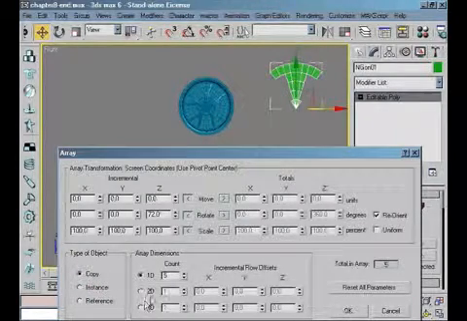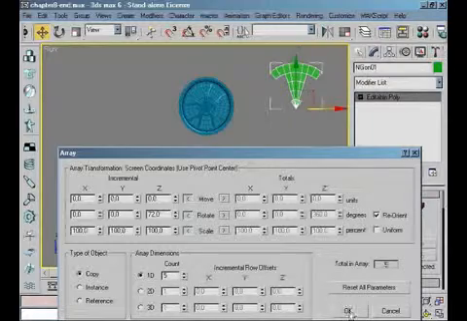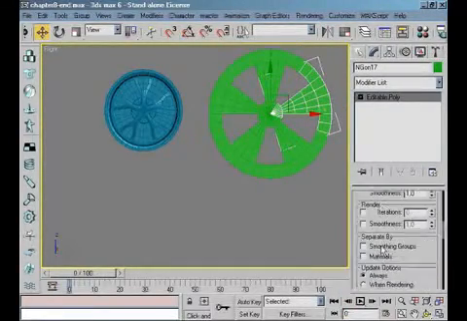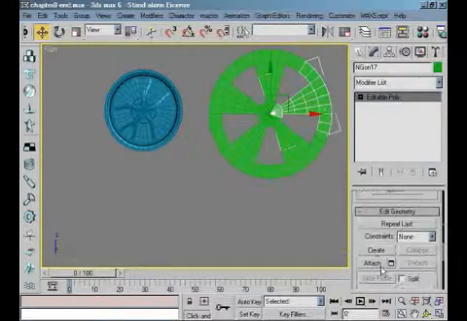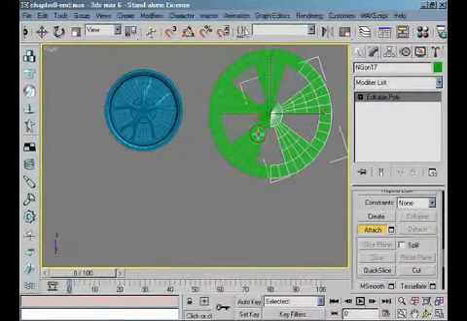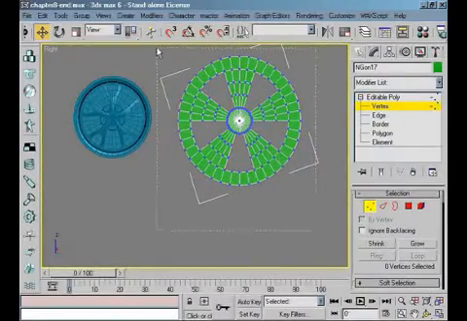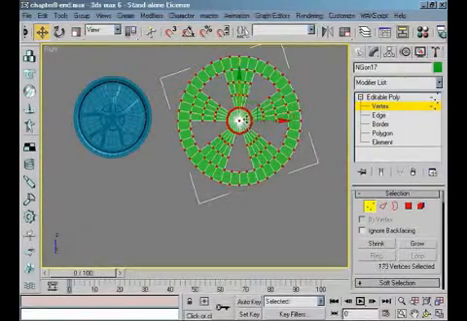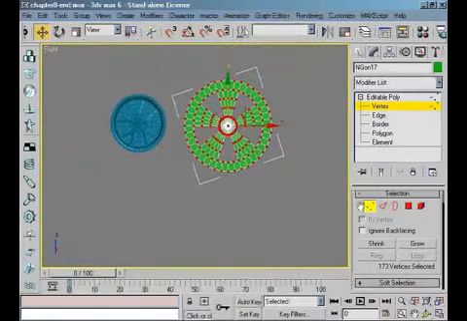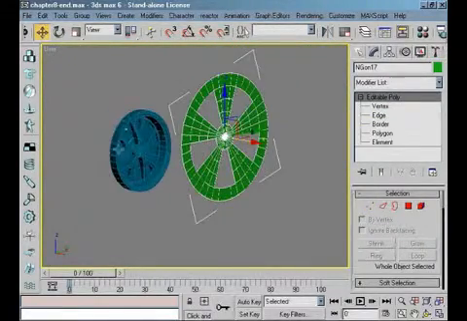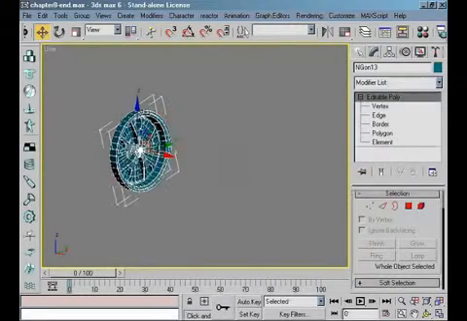Next, we have to choose the type of copied object: typical, instance, or reference. At last we have to set the correct number of copied objects. And that's all. As you can see, we created all the copies automatically. Now we just have to attach them to each other, so we will have one wheel based on 5 segments. Of course, remember to weld all the vertexes, because the attach tool does not connect them. I think that these are all the steps to wheel building you need to know.